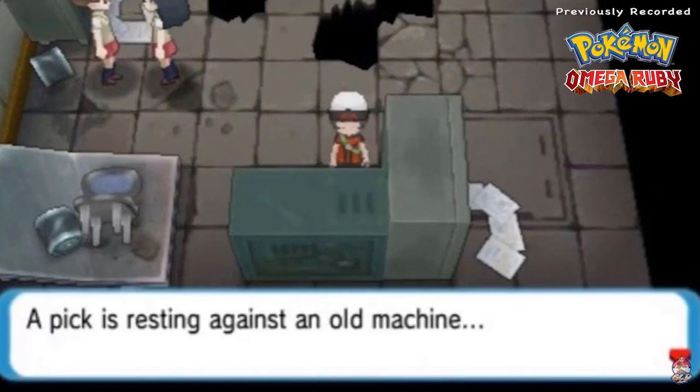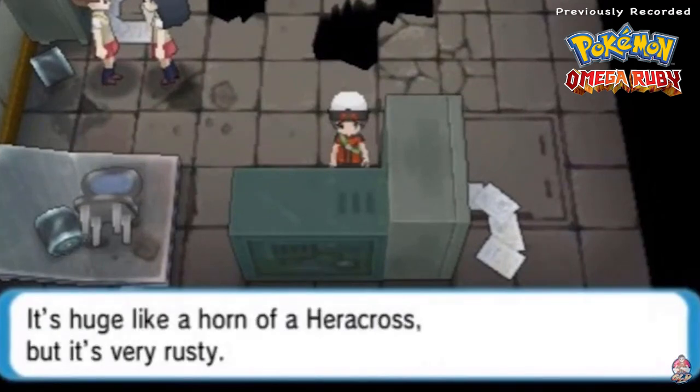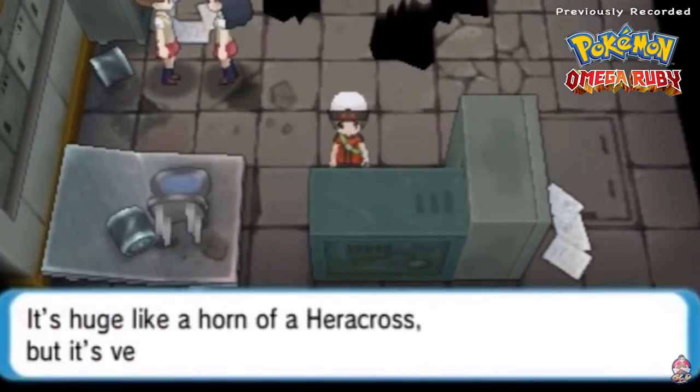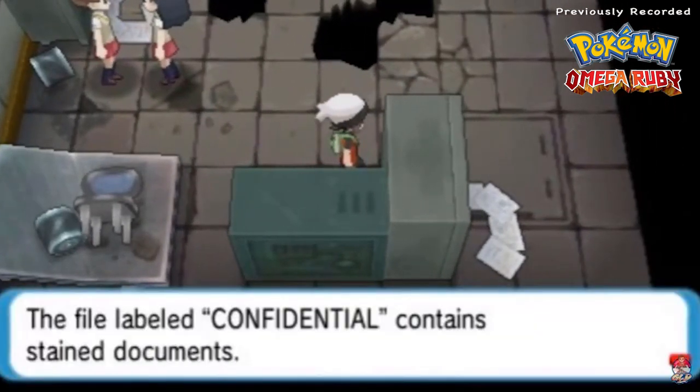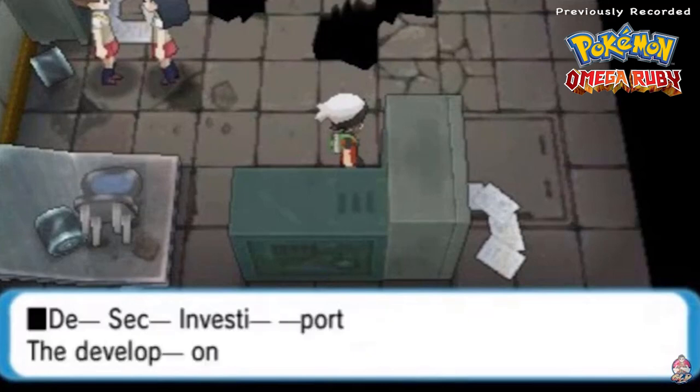Okay, and a pick is resting against the old time machine. It's like the horn of a Heracross, but it's very rusty. Huh, horn of a Heracross. And the file labeled confidential contains stained documents. The documents have dates way before you were born.